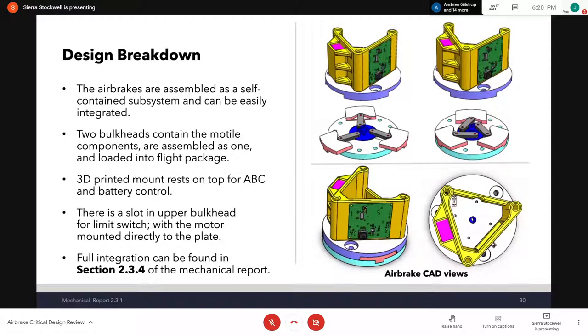So here's the design breakdown. If you look to the right, you can see that it's composed of two separate plates with electronics mounted on top, and then the three blades are all connected with a rotary plate, essentially. The air brakes are assembled as a self-contained subsystem, and they can be easily integrated. The two bulkheads will contain the mobile components and are assembled as one and loaded into the flight package all together, slid down the three threaded rods.